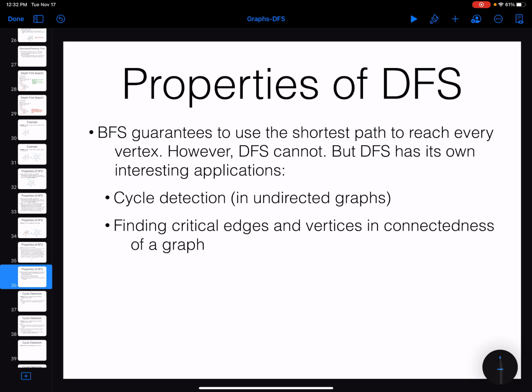Or if in your graph you want to detect some critical edges or critical nodes. What does a critical edge or node mean? If you remove the edge or if you remove that node, the graph will be disconnected. So look at this, an example of a critical node is something like this.